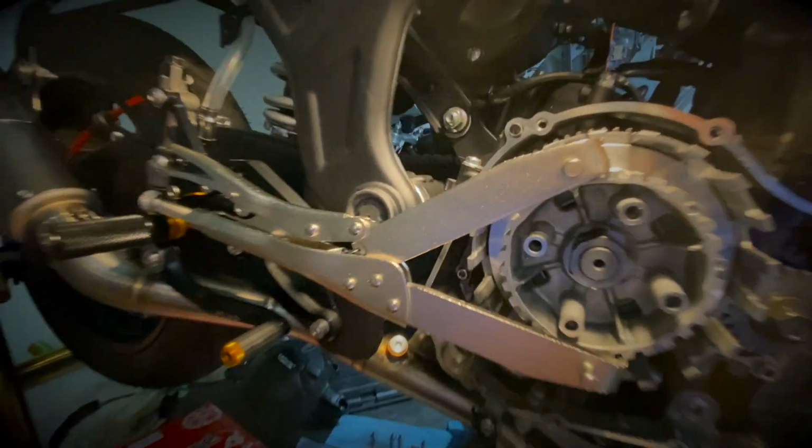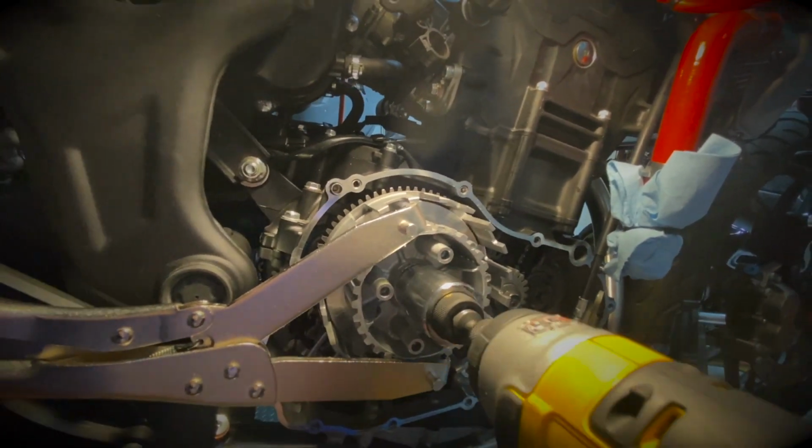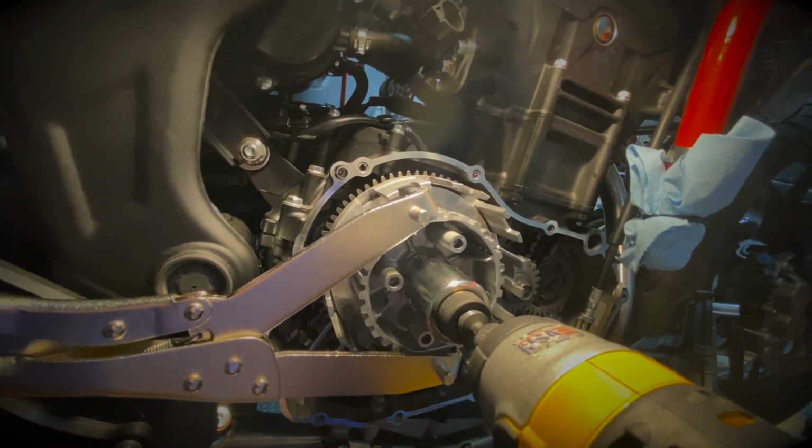And after that, what you do is you just take your 27 mil socket and an impact gun, and you just unscrew it with the impact gun or with a breaker bar.